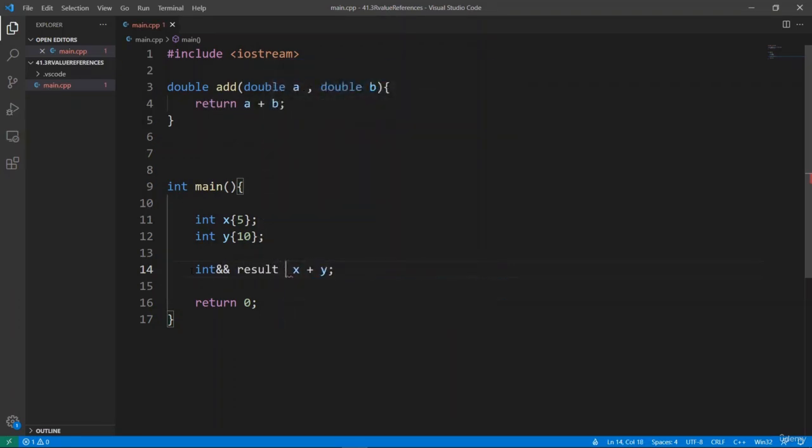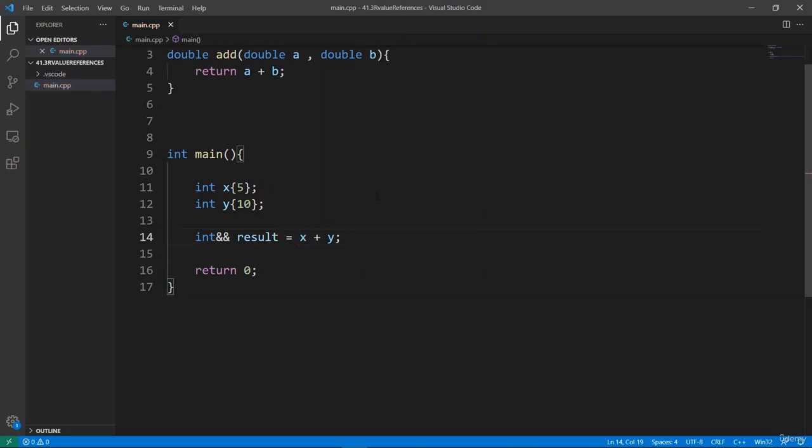We're going to say result, and we are going to assign the result of our addition to this Rvalue reference. Now, what is going to happen if the compiler executes this line? It is going to take the result of adding up x and y and store that in a temporary. So we will set up a temporary memory location, setting a 15, because that's the result of adding up these two values.